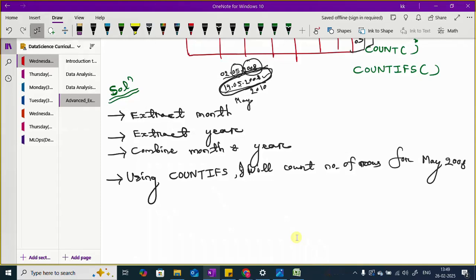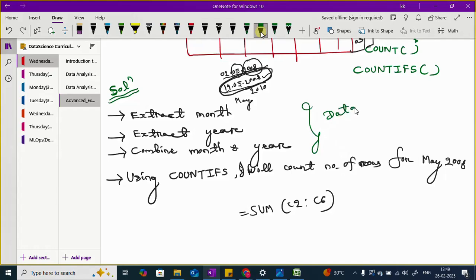It's not straightforward like just using equal to SUM, then bracket C2 colon C6, then pressing enter. No. I need to do some pre-processing, and these come under data pre-processing techniques.